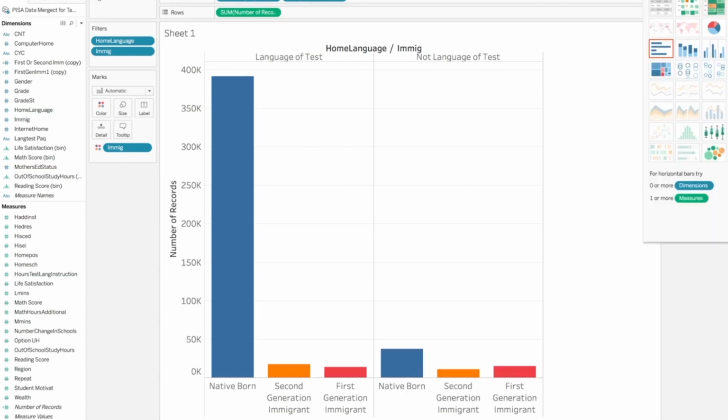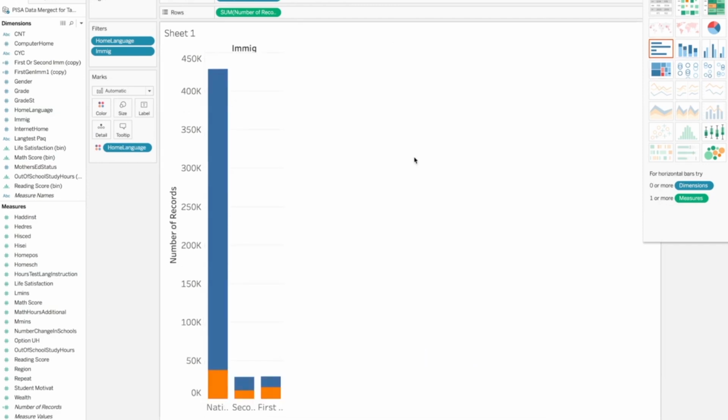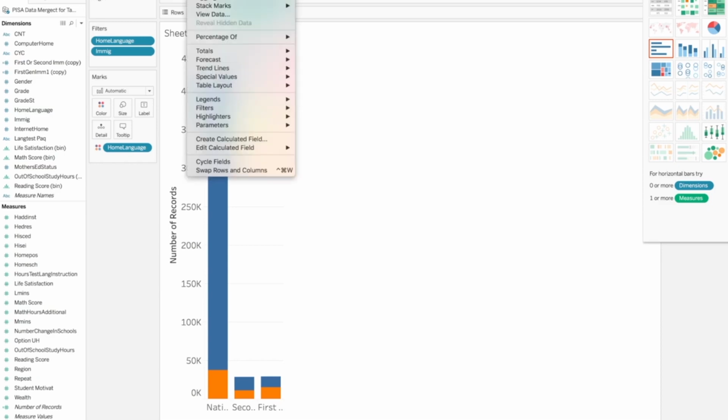So one of the things that Tableau can do is show us the percentages. So all I did was just click on the Show Me. I just want a stacked bar chart. I know there's a lot of controversy about whether a stacked bar chart is good or not good. Again, we're not creating visuals right now for presentation to an audience. We're just doing whatever works for us to understand the data we're working with. So I'm going to change the Analysis tab here to be % of. So this is going to calculate automatically for me. Instead of counting the number of records, I want to know what percentage each of these are of the column.